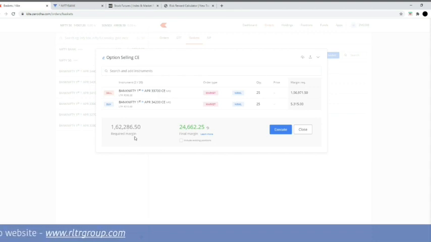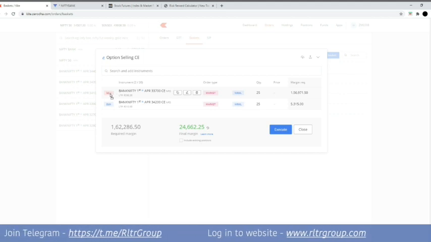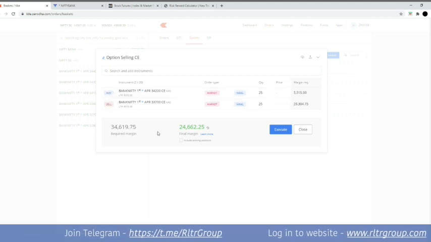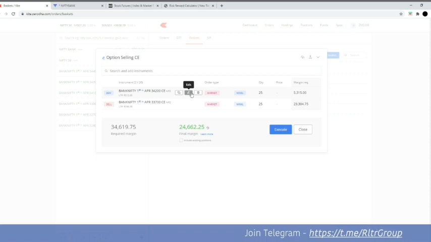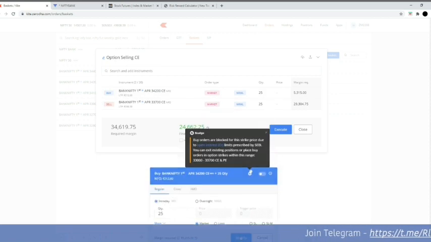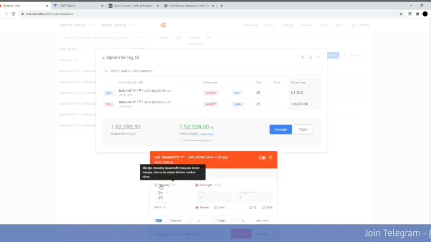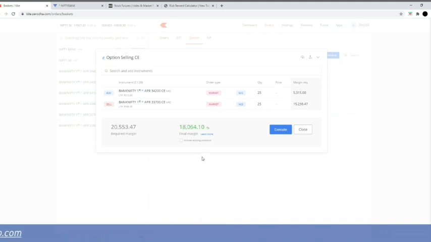Now the required margin is always high, like I have repeated in all the other three scenarios as well. What you would need to do is ensure that you pull the highest required margin instrument down, and that reduces your required margin drastically. So if you have 50,000 in your account, you can go ahead and execute it. Now the beauty of this is that if you do it on an intraday basis, the margin further reduces drastically. So this is something I want you guys to keep in mind.